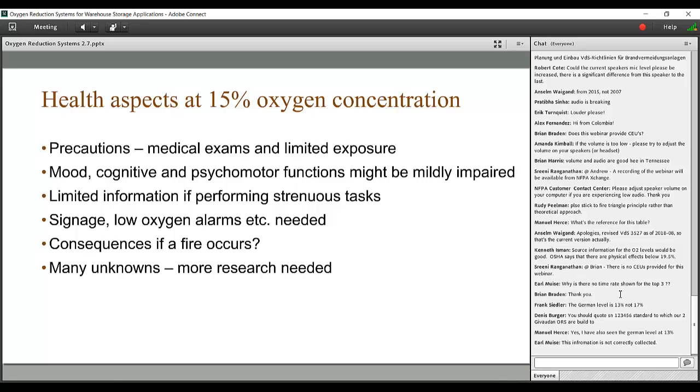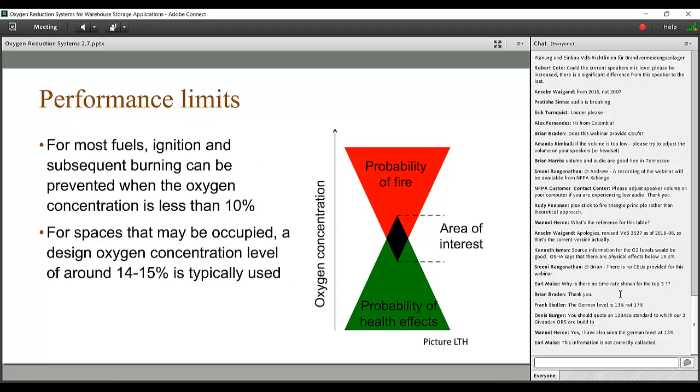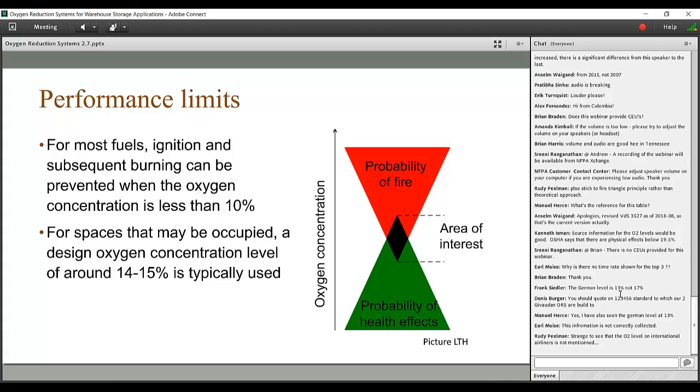So ultimately, given that there were many unknowns in this area, that is clearly identified as an area of future research. That puts us into the range of really focusing on ORS for prevention, and we know that's really effective when the concentration is less than 10%. We're not so sure at higher levels, but that's again where additional research is needed. And with that, I'll turn it back over to Patrick to talk more about some of the operational performance issues.